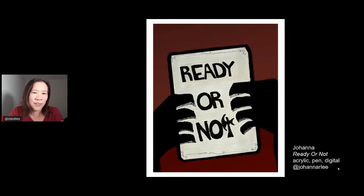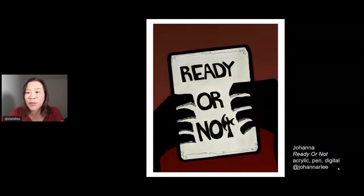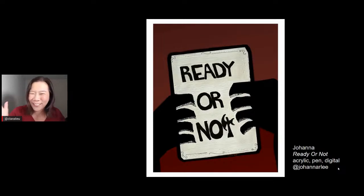So what I did for this stream is I have the original movie poster, so we can look at that in comparison to the ones that you guys actually ended up deciding upon. And so Johanna says it felt essential to have that blocky handwriting paired with a spoiler embedded in the actual text itself. I don't know what the spoiler is. If you guys have seen Ready or Not, let me know if you're familiar with this movie.